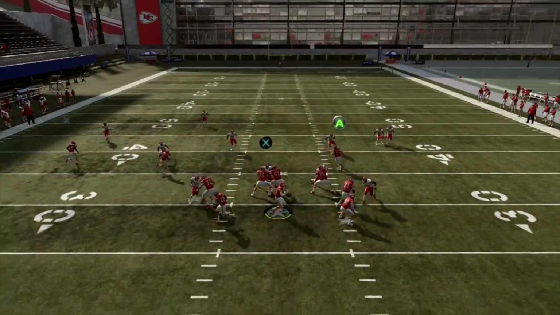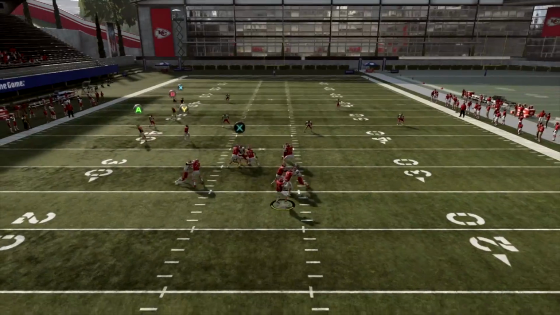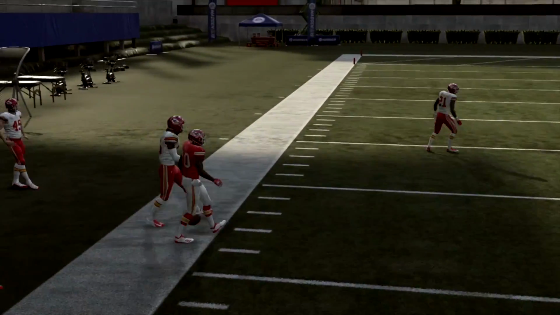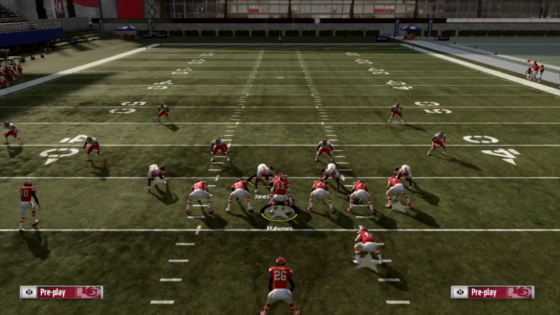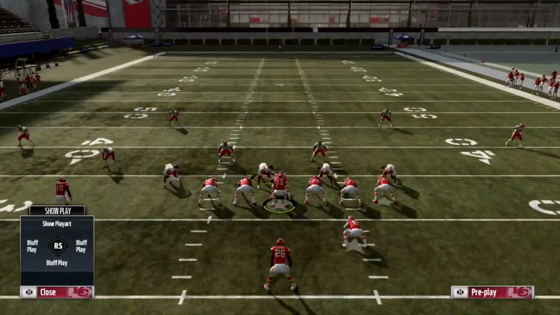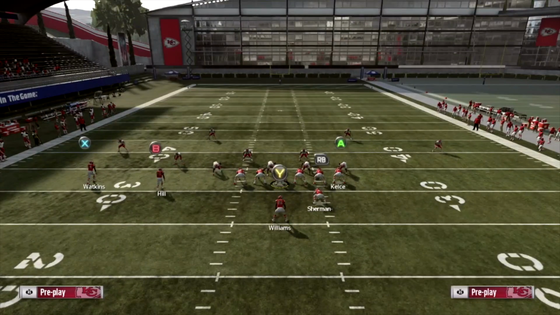So if we hike this ball again, boom. We have that corner route. Even if we had purples on the field, we still have that corner route. That corner route does get open even if they're in a cover 3 shell with hard flats. Cloud flats. So I'll show you cover 3 with cloud flats. So we can still hit that corner if we wait.